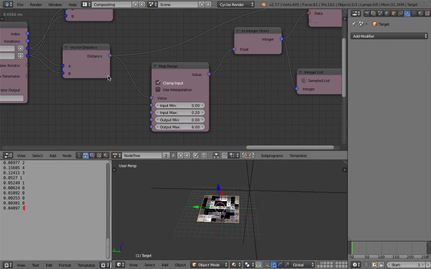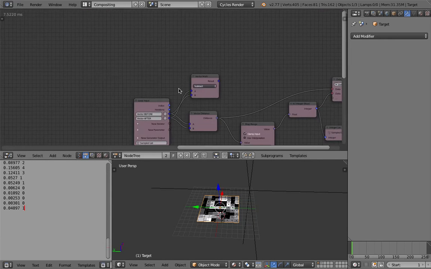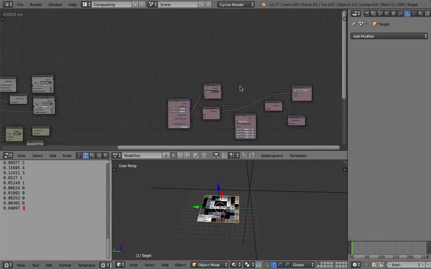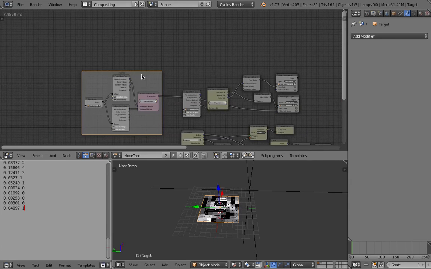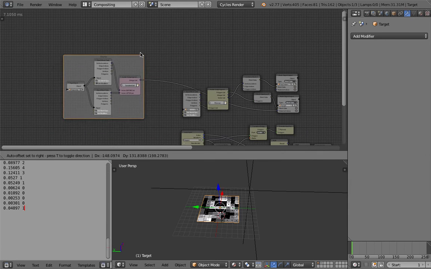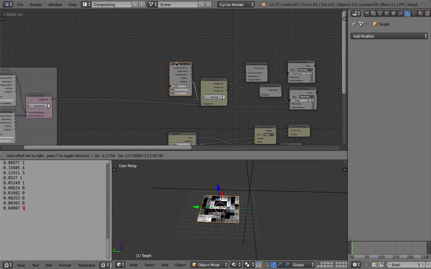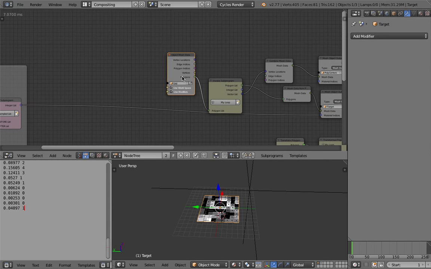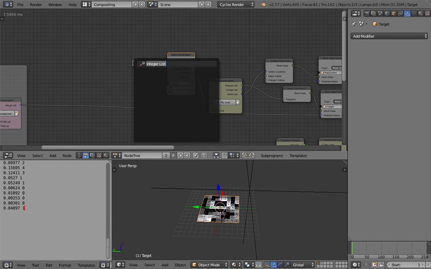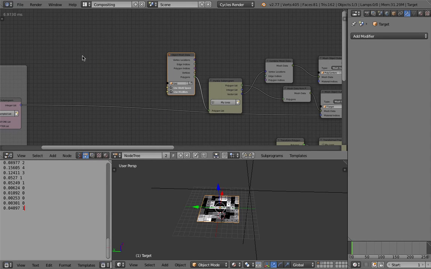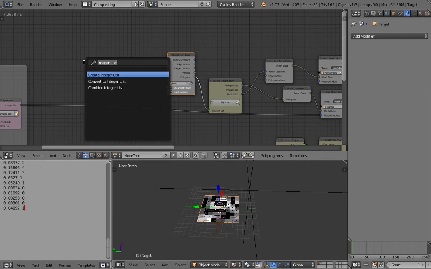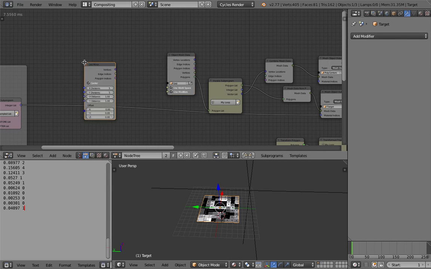So you can see the process. We could actually use animation nodes grid instead of using that guy, which is just a grid. So grid node.